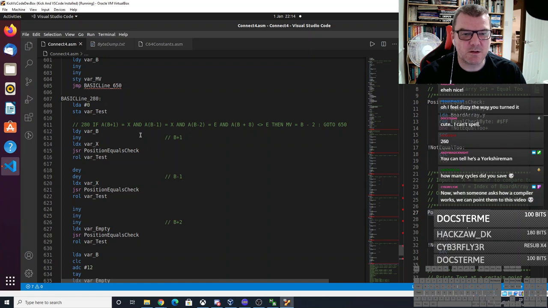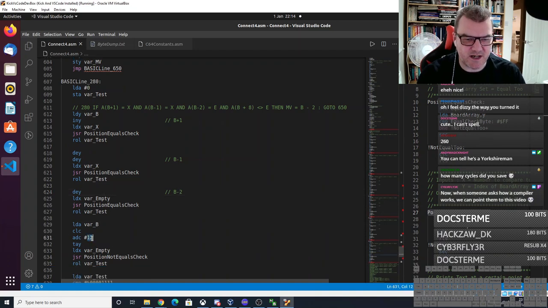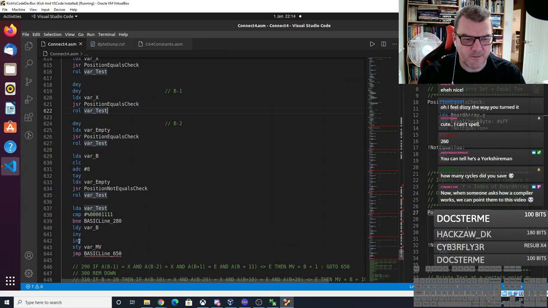Right, so B plus one is equal to X. Yeah, we're fine with that one. B minus 1 is equal to X. Yeah, we're fine with that. B minus 2. Okay, right, so it's minus 2. So that's another DEY. So minus 2 is equal to empty, and then plus 8 is not equal to empty. So it's B minus 2. So load B, DEY, DEY, and this one's going to 290.